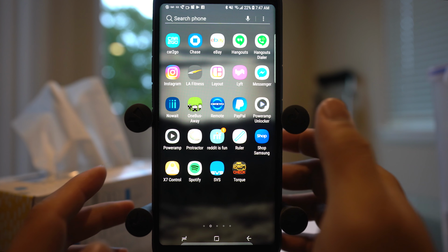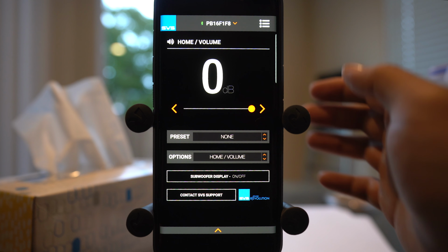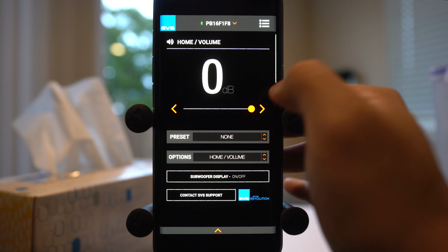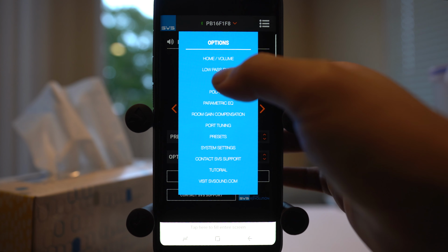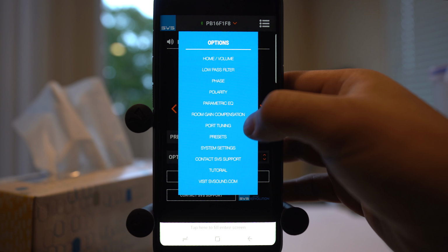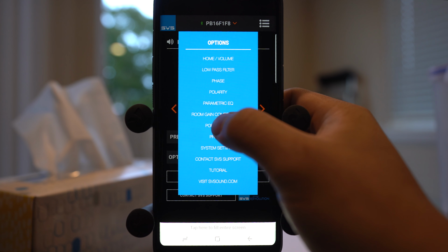All right, let's take a quick look at the Bluetooth application to control the subwoofer. This is the home screen of the app. It'll automatically find the subwoofer itself. You can easily adjust the gain. You can select between various presets. And here are the other menu options that you can get to. Low pass filter, phase, polarity, parametric EQ, room gain, port tuning, presets, system settings, and a couple others.